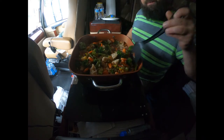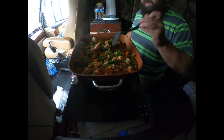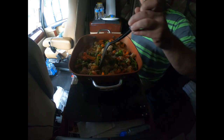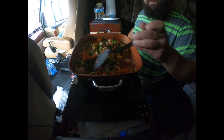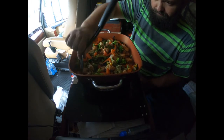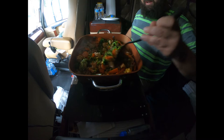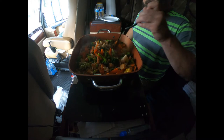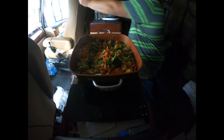But yeah, I think that's looking good. I'm pretty excited about it. All these dang lima beans are stuck together still though. All right, let me chop that piece of rice up. It looks like I might have enough here to eat on for a few days. All right, so I think, let me see here.